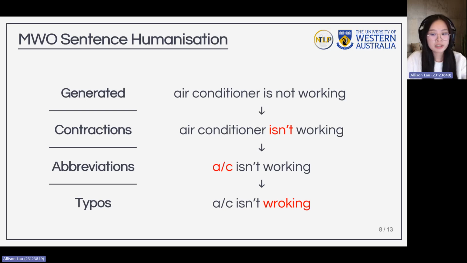Again, the probability of introducing these elements were tweaked to ensure a balance between having normal work orders and work orders that contain mistakes or shorthand. This is because maintenance technicians are not always consistent with the jargon that they use, and they do not always make mistakes as well. Now, that is the end of our synthetic data generation pipeline, and now we will look at the ways that we evaluated the quality of our synthetic data.